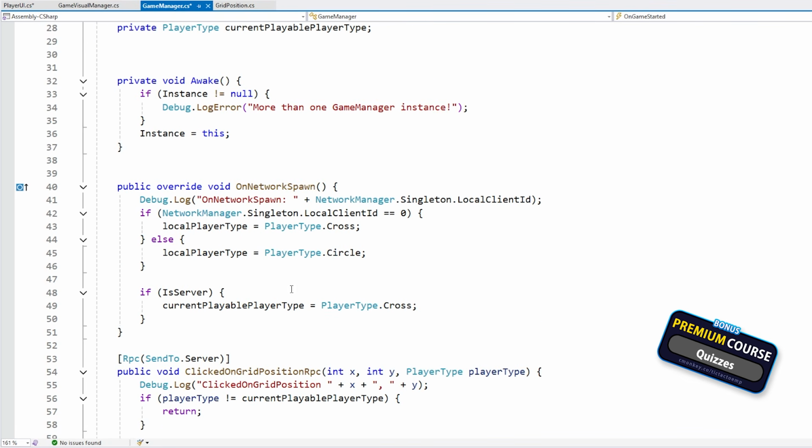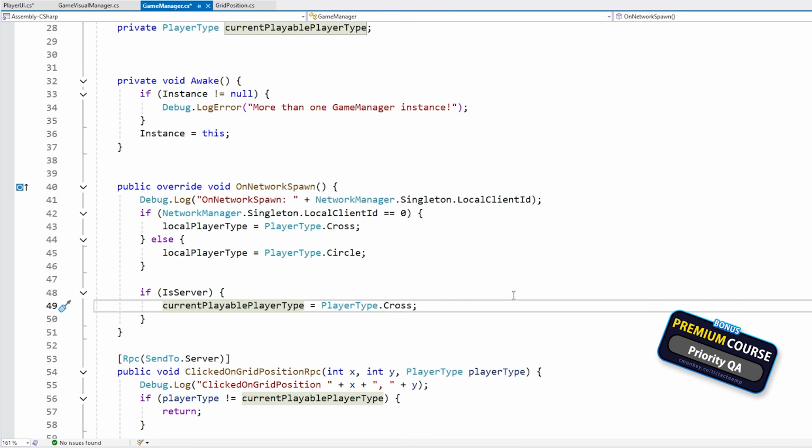So let's go down here to the OnNetworkSpawn. Here we know when this object is spawned on the network. However, that is really just meant for when this object is spawned, meaning this one does not trigger twice if we connect with the host and the client. If we are the host, this one is only going to run once. Whereas instead what we want is we want to know when clients have connected to the server. So for that, the network manager actually has a really nice callback.